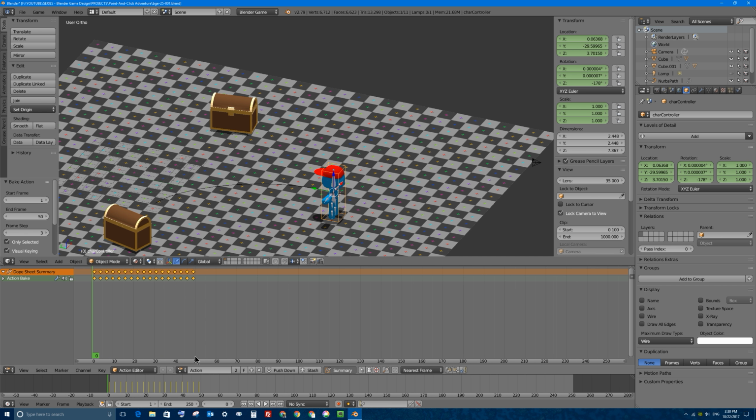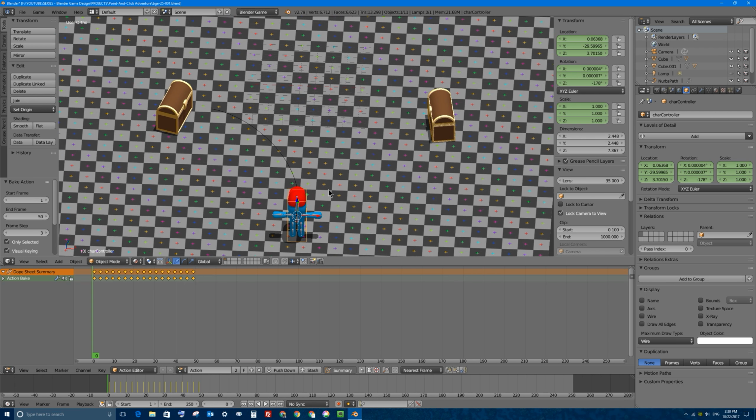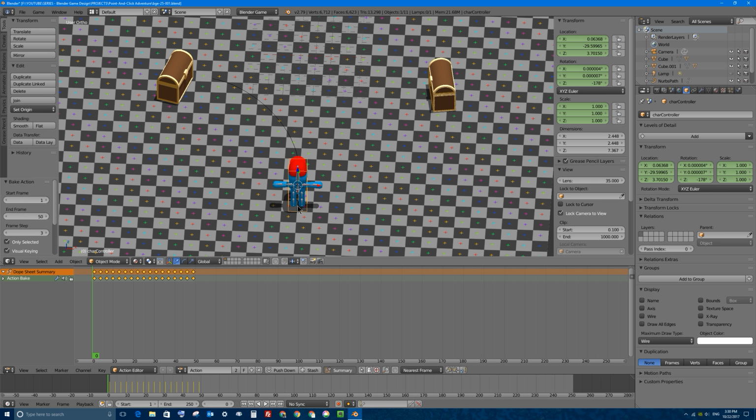Let's go ahead and name this action. Now, for this scene, we're going to consider each location or each object where our character could go. It's going to have a different number. We're going to call this first starting location number 1. We're going to call the left trunk number 2, and we're going to call the right trunk number 3. So I'm going to call this action 1 to 2. So I'm going to name this action 1-2, and I'll press enter. And recall that whenever you make an action, you have to press this F button to give that action a fake user. So when you press this X button, like we're about to do right there, it will not get deleted from your Blender file when you save and close and reopen the file later in Blender.